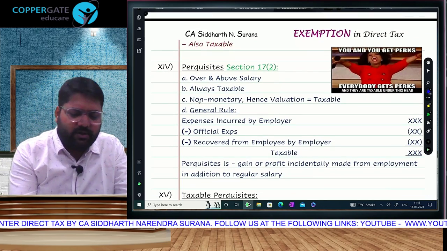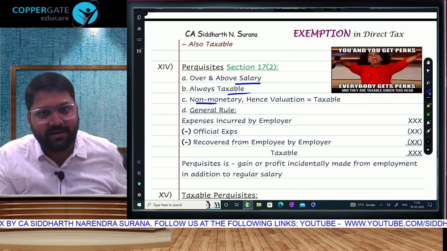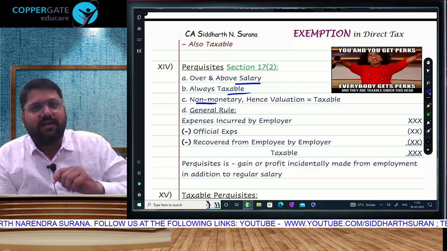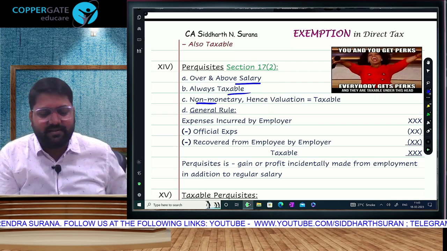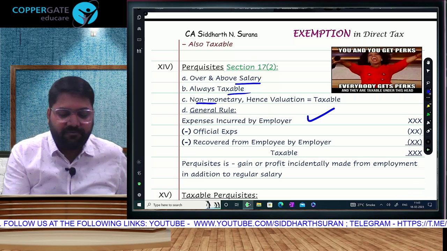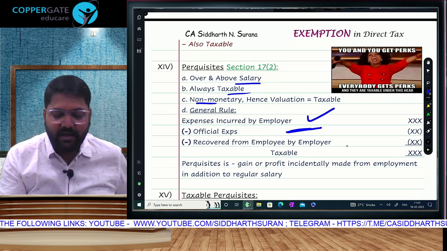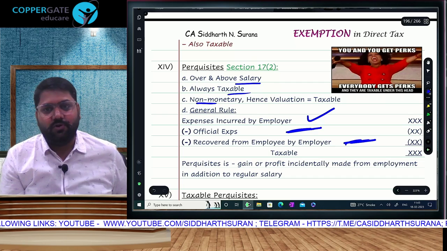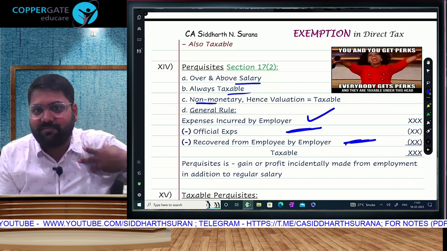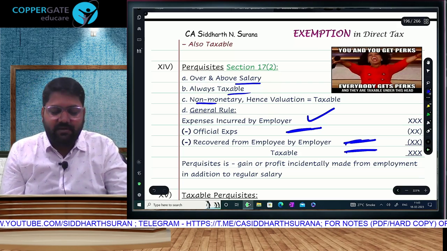Next, we go to the perquisites. Perquisites are non-monetary, over and above salary, and are going to be taxable. The general rule is, boss will pay a third party, that is why you will get the benefit. Say boss will pay a landlord, then you will get the house's key. Boss will take a car on rent, then you will get the car's key. So boss's expense is your savings, that's your perquisite. But from that, if there is any official expense, that is not your perquisite, that company is getting benefit. And anything that boss is recovering from you is also paid from your pocket, so that also is not your perquisite. Anything paid by boss and you are taking benefit, so subtract official expense, subtract the amount recovered, that will give you your taxable perquisite.